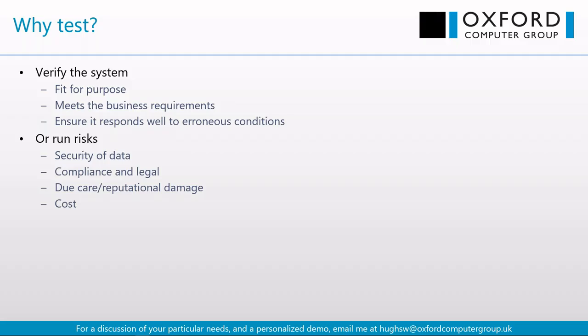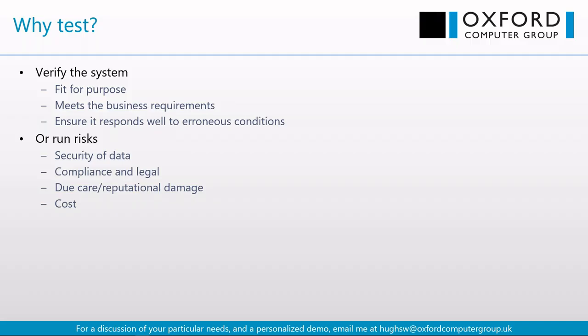I imagine that somewhere we've got a list of business requirements and we can look at those and design a series of tests which are going to allow us to verify this. But not only do we want to check that it does the positive things that it's supposed to do, we need to ensure it responds well to erroneous conditions. We need to be able to throw duplicate values, missing values, poorly formed values at it and see that it responds in a good way to all of them, or even missing systems or half-finished processes and so on. So there'll be negative testing we want to do as well.